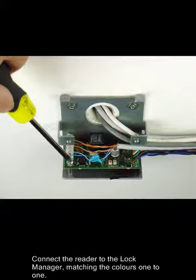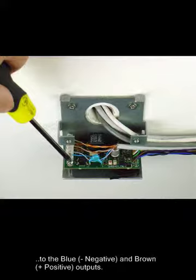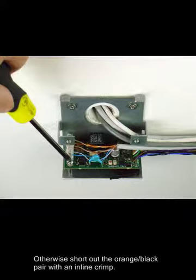Connect the reader to the lock manager, matching the colors 1-to-1. Connect the door monitor wires to the orange and black inputs, the lock to the blue negative and brown positive outputs. If there is a remote exit push button, connect this to the orange-black pair. Otherwise, short out the orange-black pair with an inline crimp.